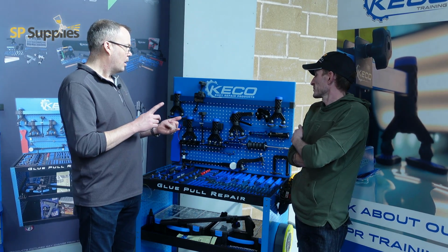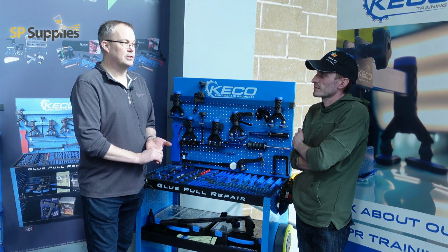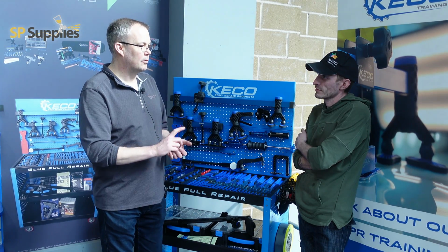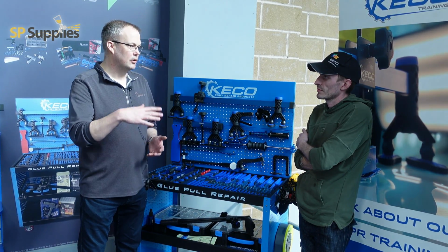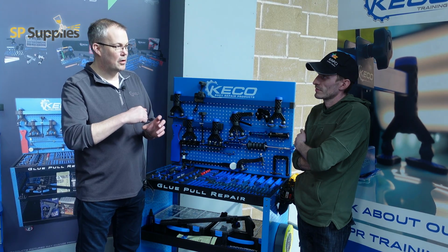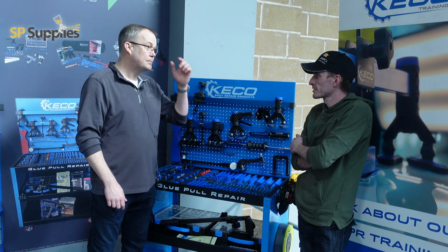Some great benefits of glue pull. Number one, there's no damage to e-coat, so there's no grinding off the e-coat on the front side, with some of the fillers now that can go straight over the top of the OE clears. So we leave that intact. Also, if we're pin pulling, you're not going to burn off the e-coat on the back side of the panel. It's a lot less intrusive than the welding that we normally do.